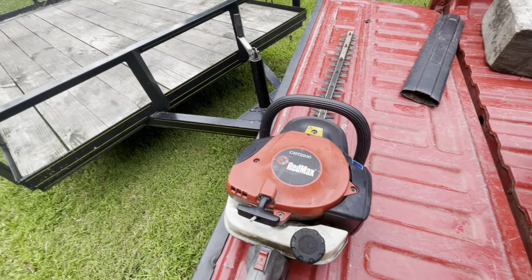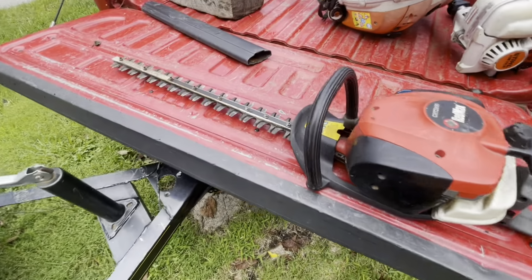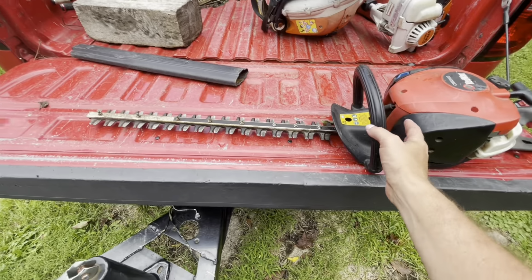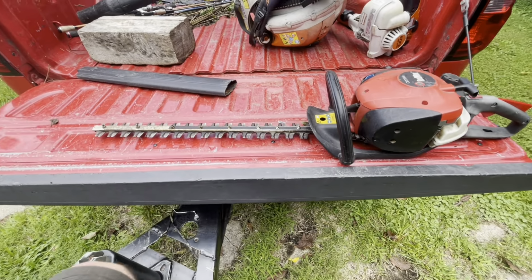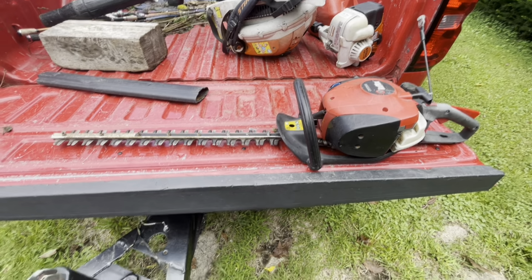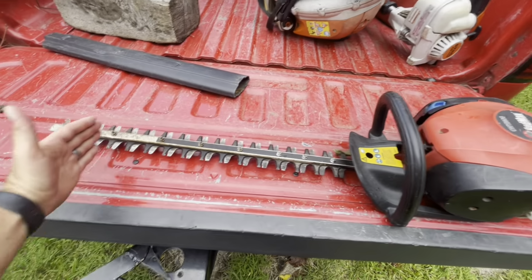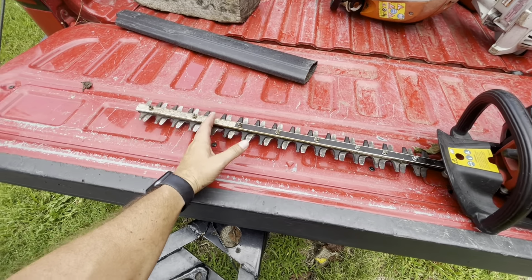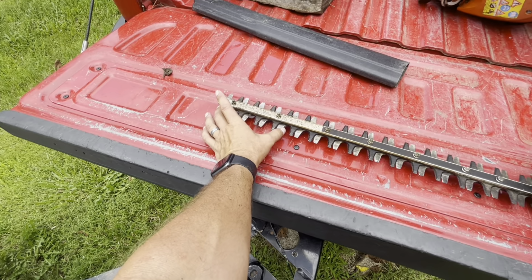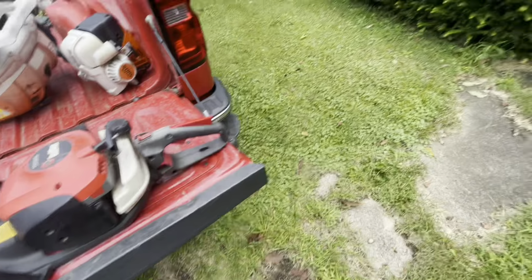RedMax actually used to have a set. I believe they were the 2460s. Really liked those ones. Those were the predecessors to these. And it's probably been at least 10, 12 years ago, they had a set, I don't remember the model number, but they were like a shorty set. Basically cut this section off and that's what you're left with. Those things were so nice.